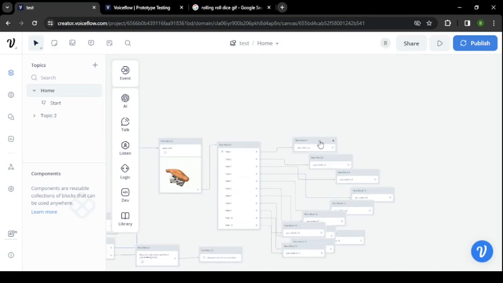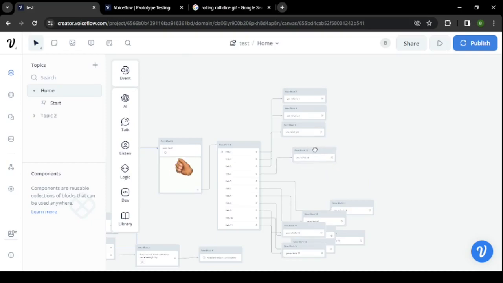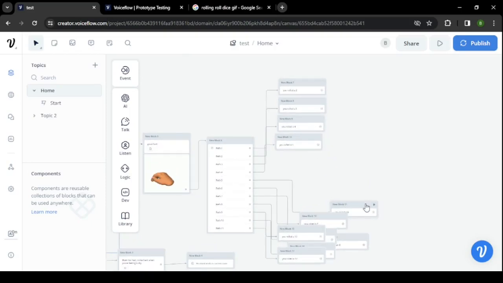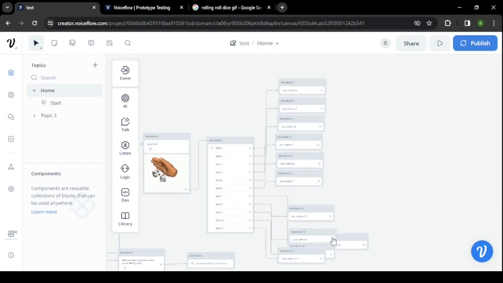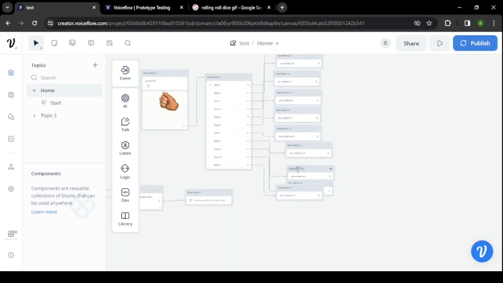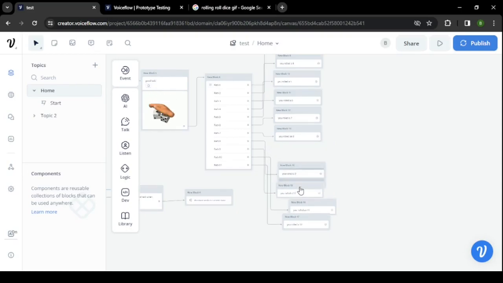So please, especially if you're brand new, just for your sake, try to keep everything as neat and organized as possible. It will save you a ton of headache and frustration when you're trying to figure out what the heck happened. You want to know, hey, what's going on here? How come this doesn't work? And you're going to go back to your spaghetti and give up. Trust me, it's happened to me.